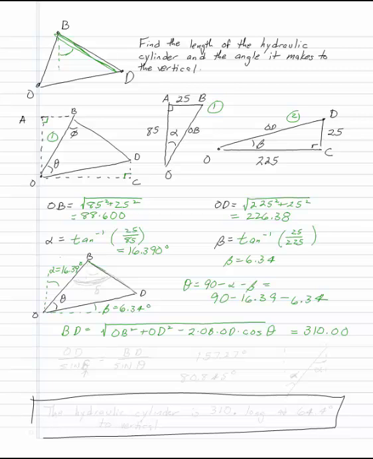That's the length of my hydraulic cylinder here. I still need to find out what the angle is to the vertical. So I'm looking for this angle. I can find the whole angle here by using the law of sines. So that angle, the sine of that angle over OB, depending on whether you like having your distances on the top or your distances on the bottom, is going to be the same as BD divided by the sine of theta.